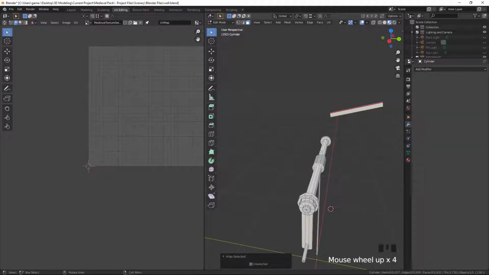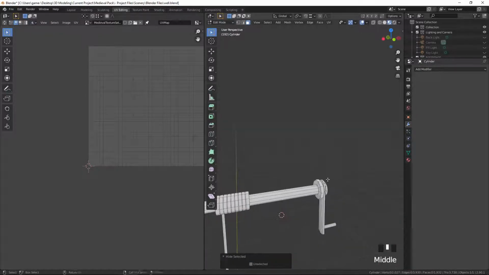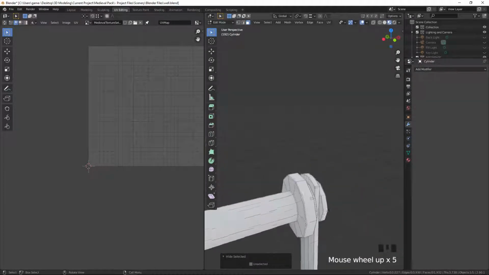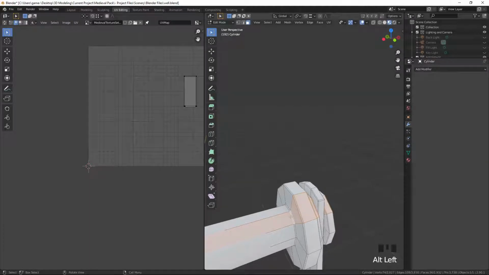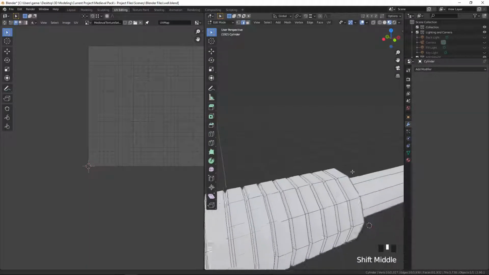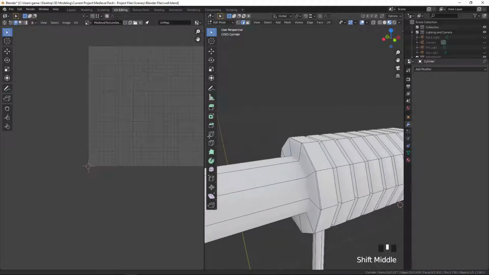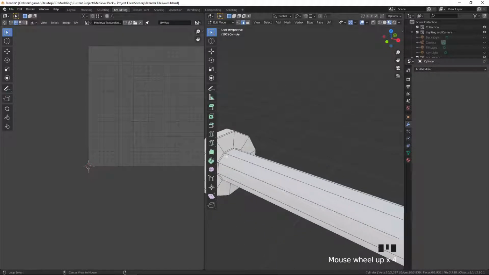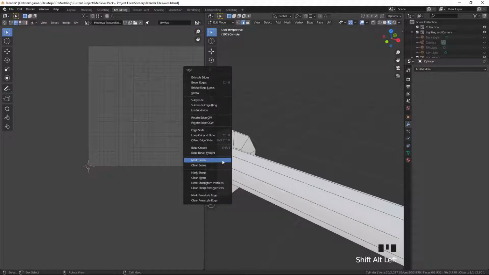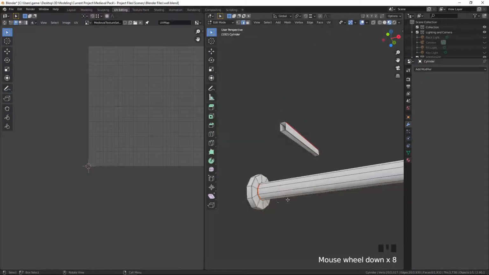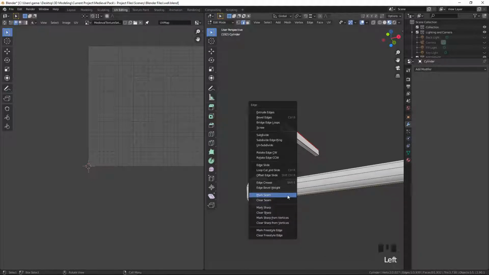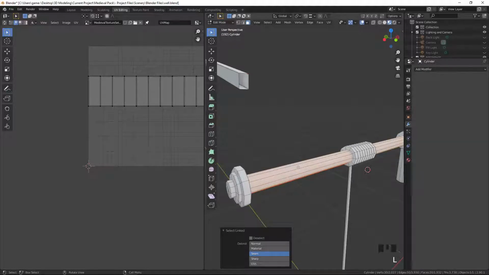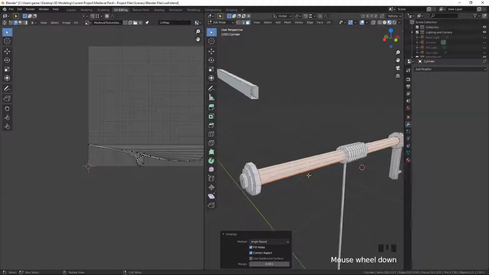Okay, let's hide these. I'm going to do that middle bar now, so if I take this edge loop here, and this edge here, press mark seam, and then underneath mark seam, I should be able to select that, press unwrap.